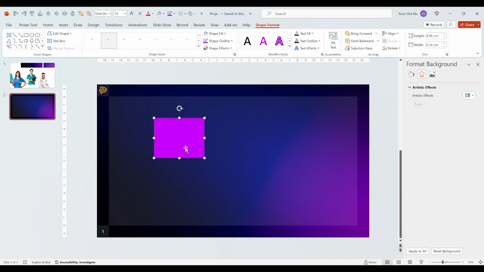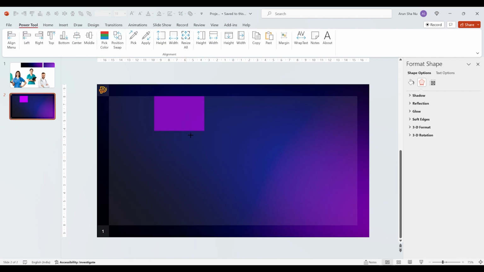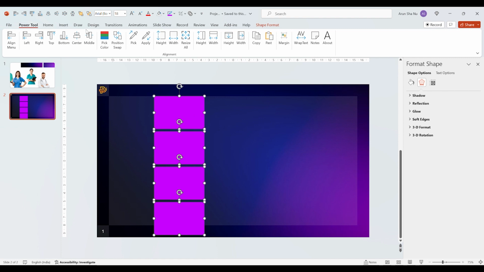We can create the left side design. Insert a new box, duplicate it 4 times, distribute vertically and align to the left side of the box.